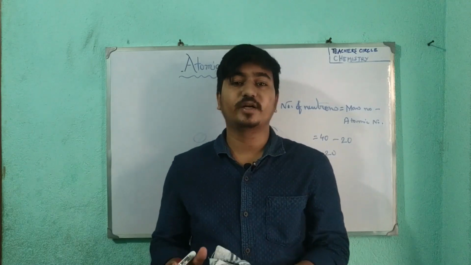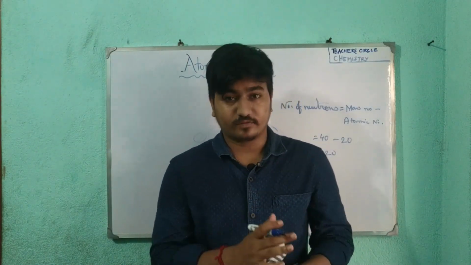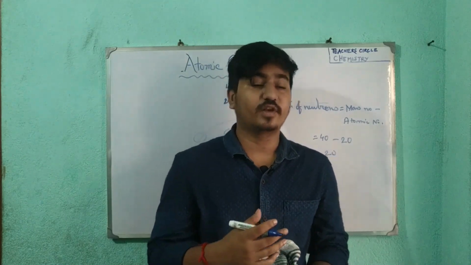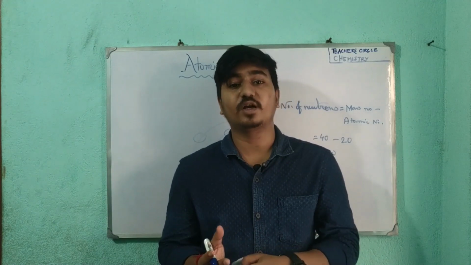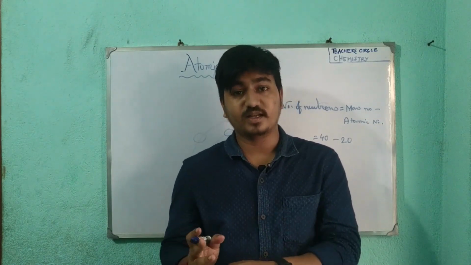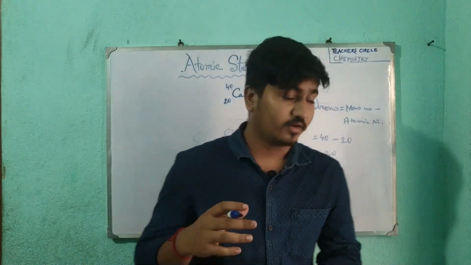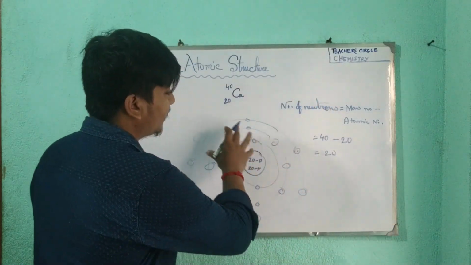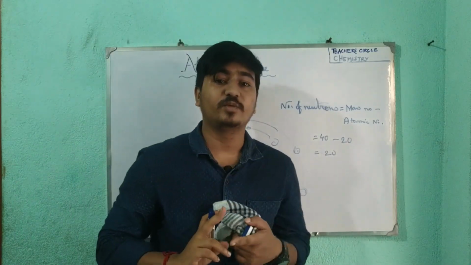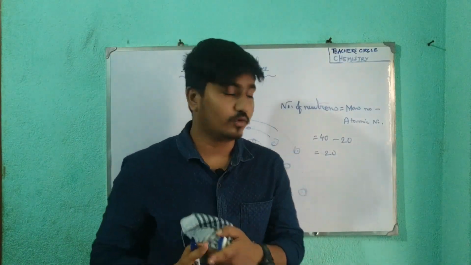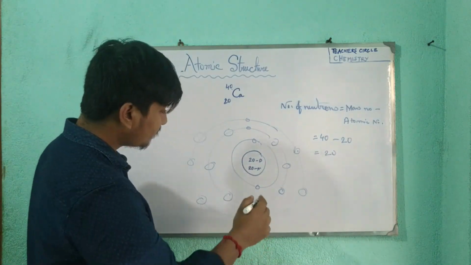But from the modern periodic table, it has been calculated that for drawing the electronic configuration of any element, we use 2 for the first shell, and then we follow the octet rule, that is 8. So from the octet rule, every electronic shell will have a maximum of 8 electrons. I hope I could make you understand.